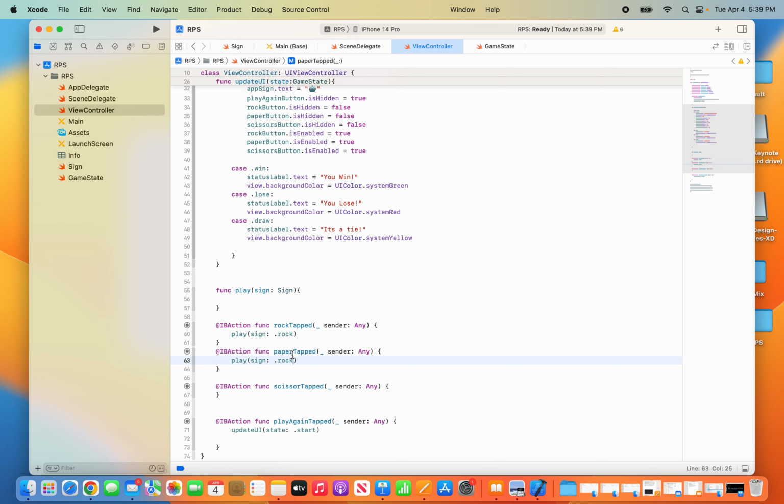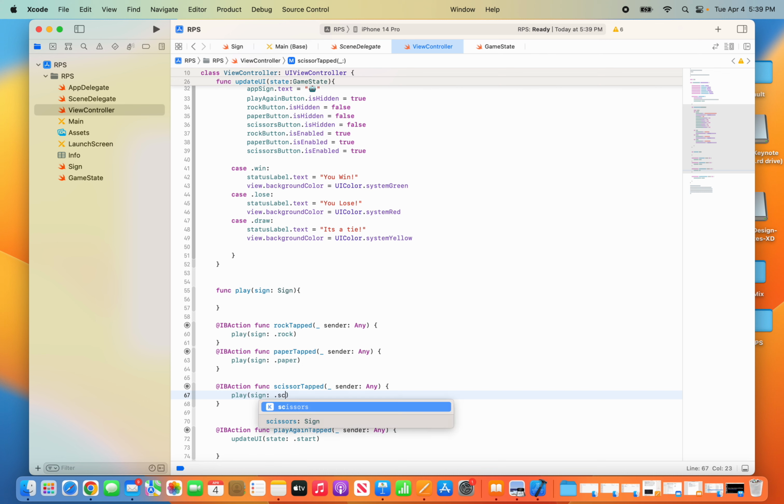Instead of rock, I would have paper. And then the third is I would have scissors, command V, and that will be scissors.